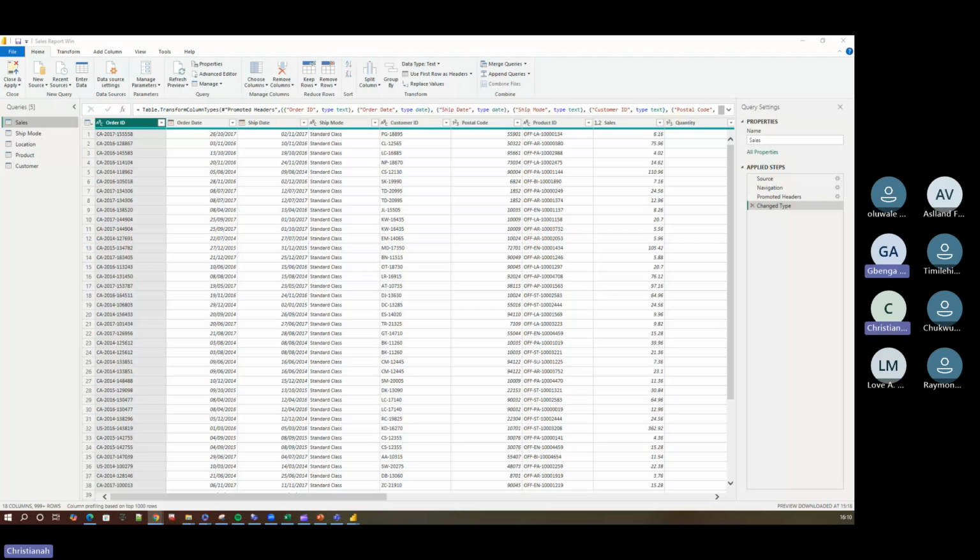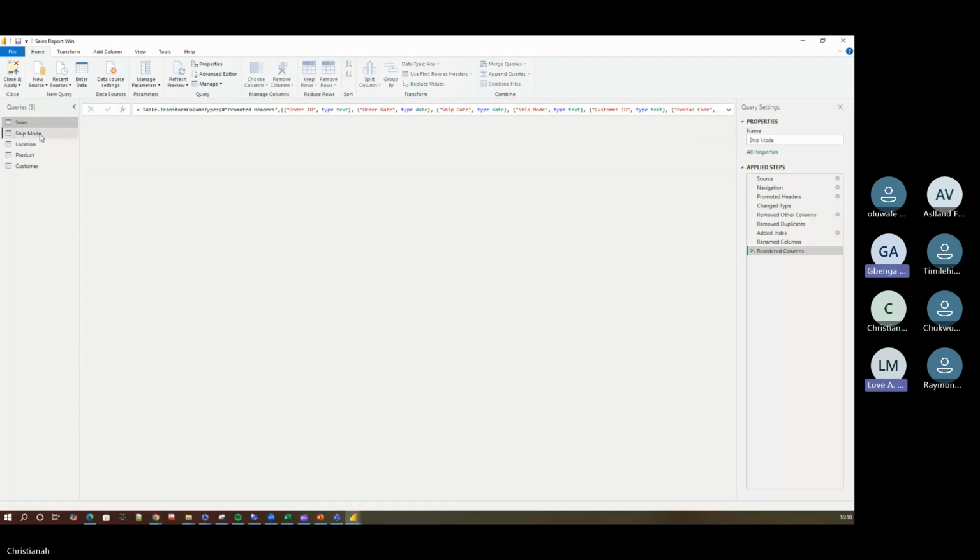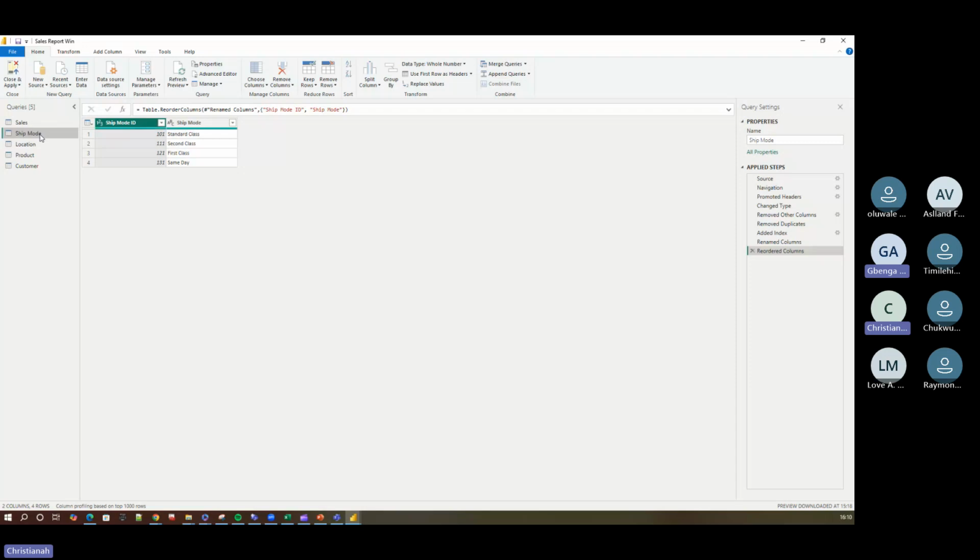Okay. So if you want to connect the sales table to the ship mode table, what keys are you using to connect them? We use the primary key in the ship mode table. What's the primary key in the ship mode table? Can you please take me to the ship mode list? That should be the ship ID or something. I don't know. The ship mode ID, yes, you need that. Now, do we have the ship mode ID inside our sales table?